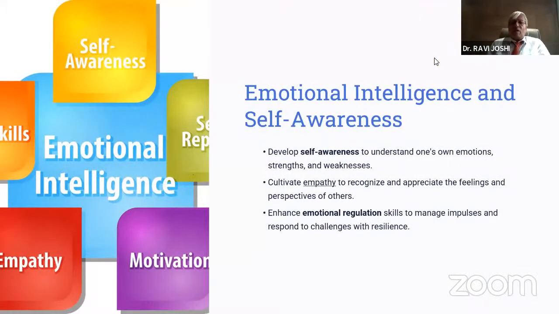Emotional intelligence and self-awareness. Emotional intelligence, EQ, emotional balance, getting too much enthusiastic or having inferiority complex or superiority complex or becoming courageous. So this emotional intelligence matters. And to develop that emotional intelligence, you know, this is a part of affective domain, which relates with your attitude, your behavior, your habits, your thoughts.